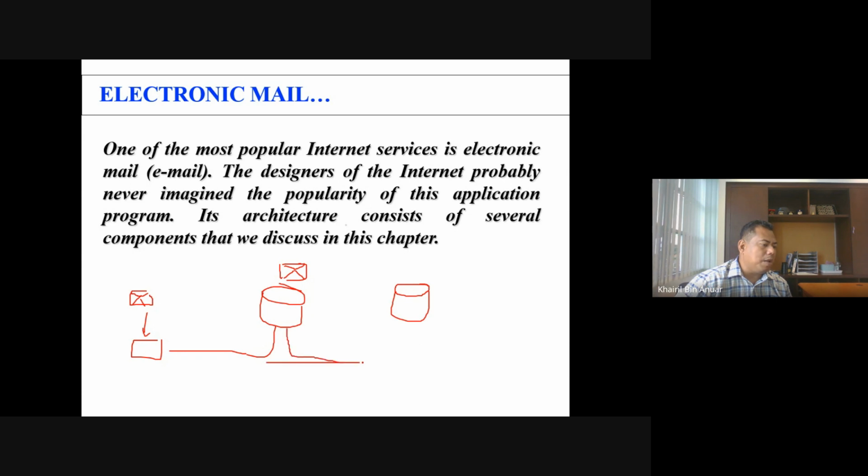Your mail server will actually look up your friend's mail server. Say that this is a different mail server being used, so the mail will sit at this server until your friend accesses it. Basically, what we can see later on is that you will have this push protocol. From here to here is a push. Same goes from here to here, a push protocol, and from here to here is a pull.